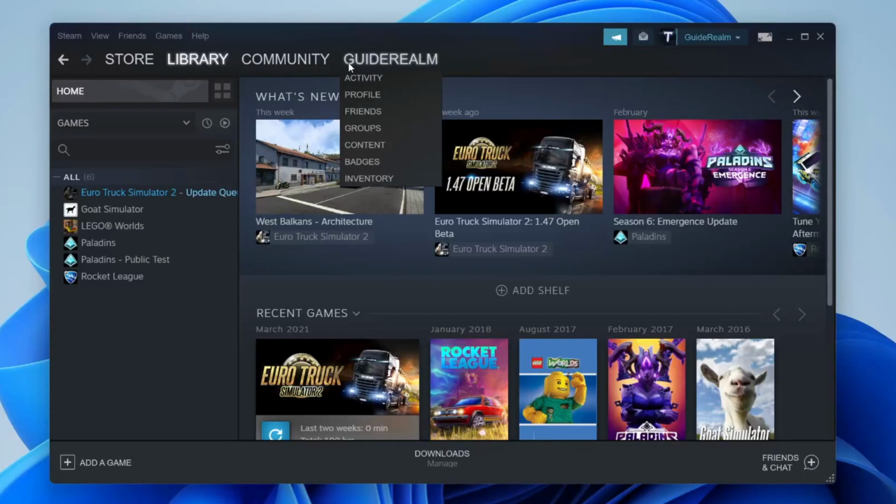If that still isn't working, then what's worth checking is that all of your drivers are up to date. That's things like Nvidia, if you have a Nvidia graphics card, or if you've got an AMD graphics card, then do that. If that still hasn't fixed the problem, then something really generic you can try is restarting your computer. Often that is going to solve the problem.